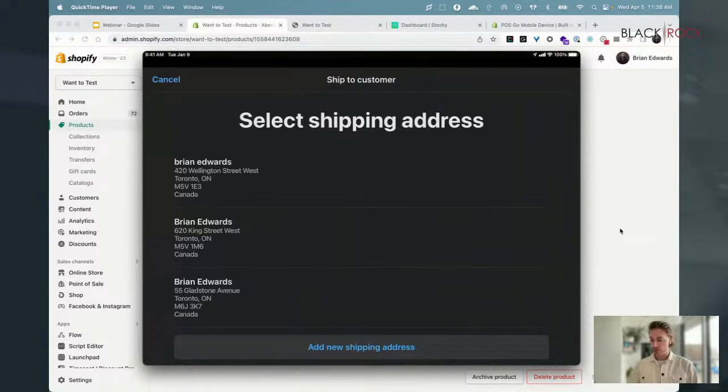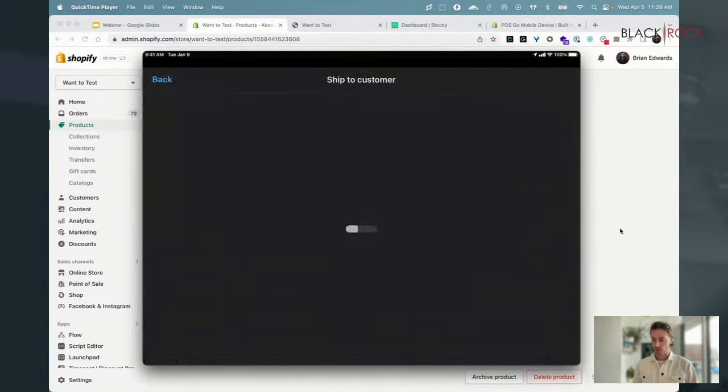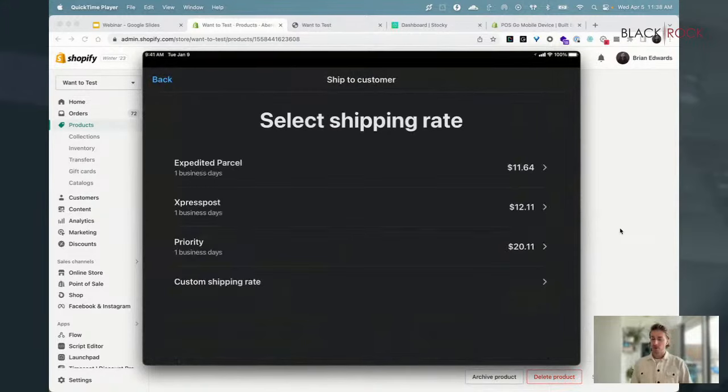So we can go through, use the blue ship to customer tile on the left, and we can just create this order that's shipped to the customer. My pre-saved shipping addresses are all here. If you don't have a shipping address on a customer, you can add one, but let's use the pre-saved one just for the sake of time. Now, we will also pull in the same shipping rates that you have set up behind the scenes for online orders, or if you just want to set them up for a retail store, those would be set up in the admin. We would pull those in.